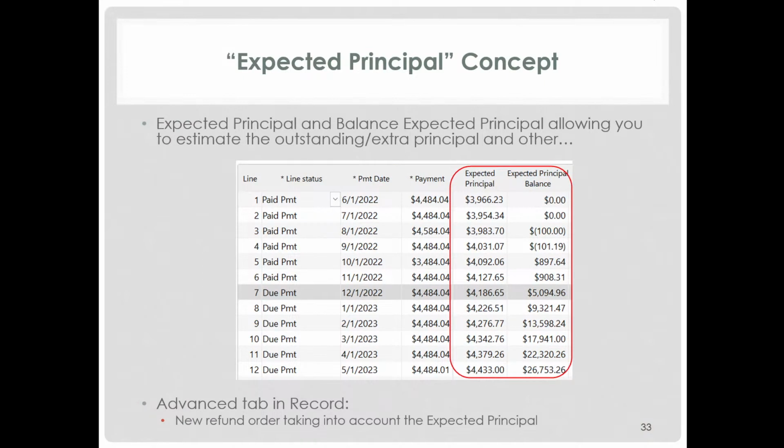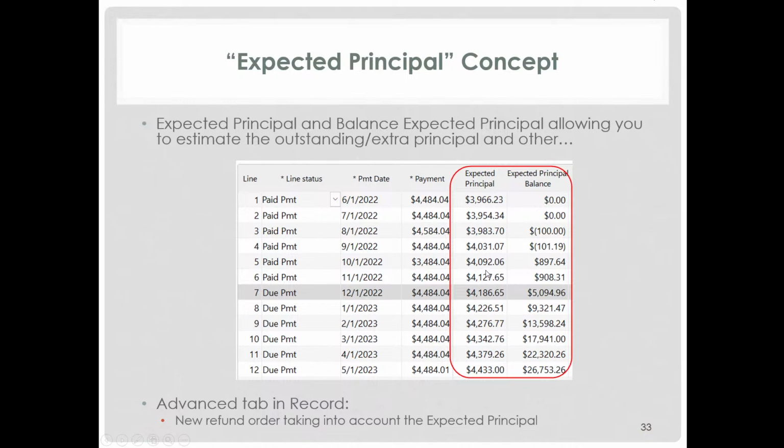We're getting there. We're getting to the end, so bear with me. There is a new concept called expected principal. There are 2 new columns in the software, and they are not automatically calculated when you update. We're working on that right now in version 5.5, so it's not available in the version yet. It'll be by end of February, I believe, or early March 2023. It's a way of knowing from a principal perspective how much they are underpaying or overpaying.